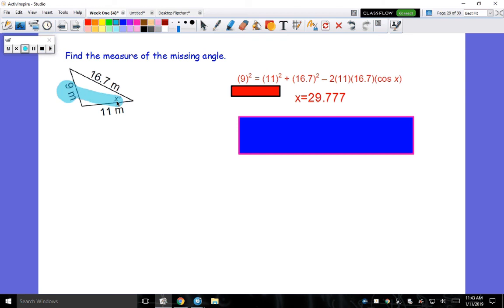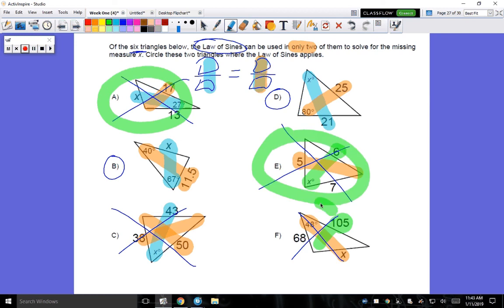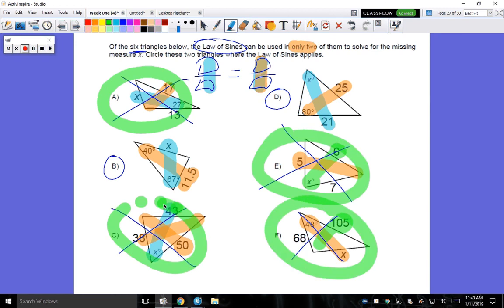Try to see that you have one unknown out of these two possible answers. Remember, you have one unknown, but you need to know three of them. You can't have two unknowns. I've just shaded something that has one unknown. And if I do another one, that has another unknown. Just like I showed you back here, those are the ones you could only use for law of sines. And guess what? For all of these, we're going to use law of cosines.